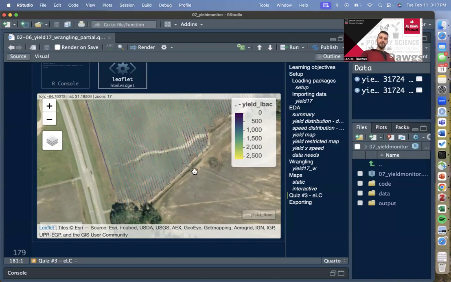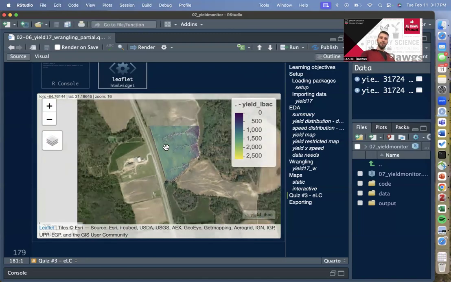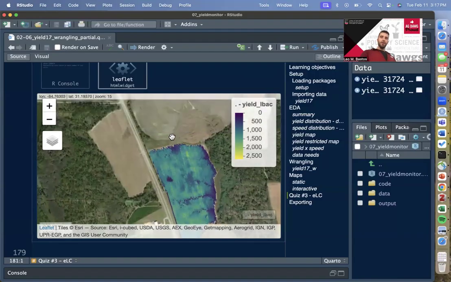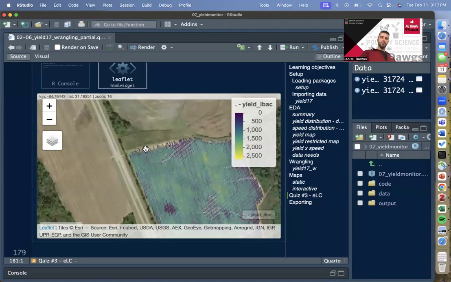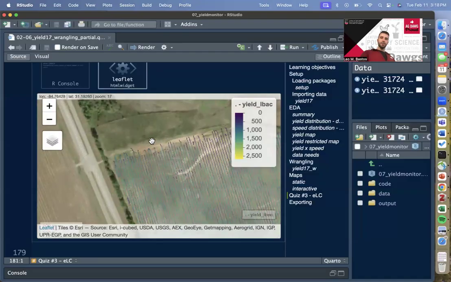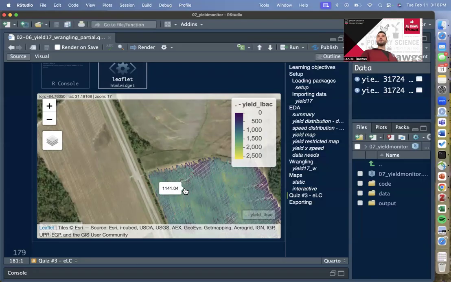So there are some errors associated with the south and north parts of the field on the boundary because of that maneuvering to turn around and go on the next row. That can be associated with speed and also partially filled header.